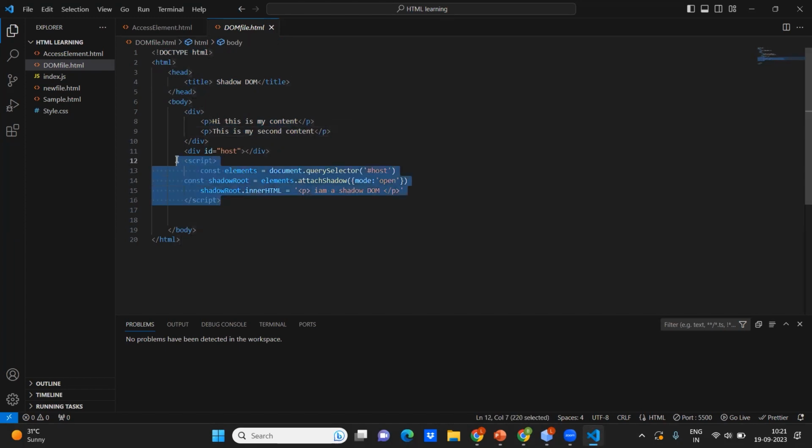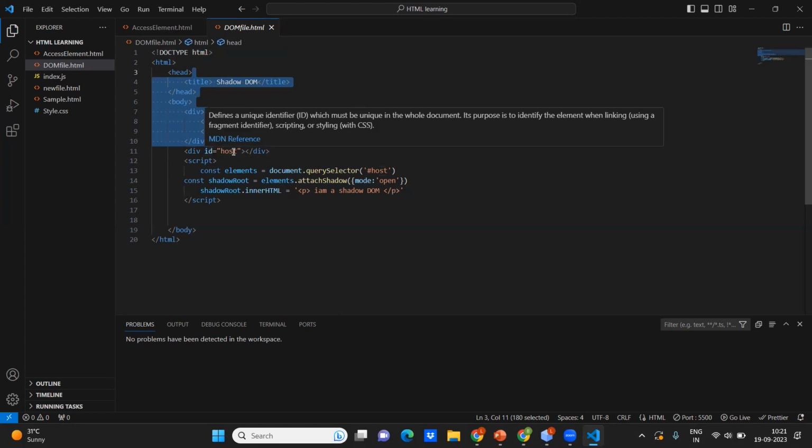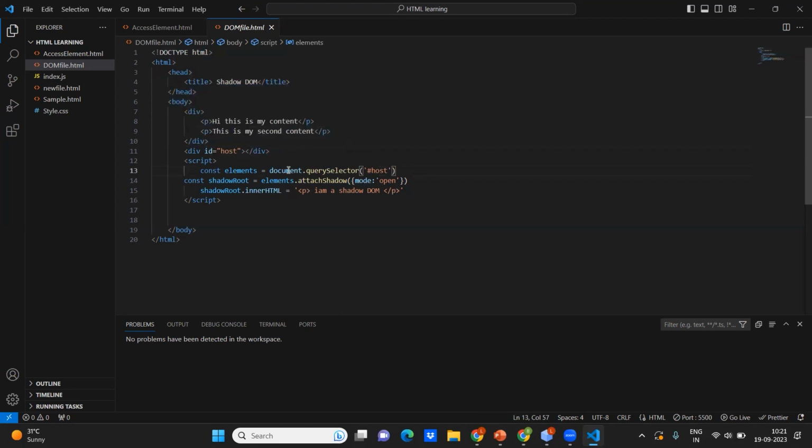Here I'm inserting my script file. I'm creating some script. This is the syntax for inserting your DOM details. For example, in this script, this is the host for this document. So we need something called a host and also a root. A root will be available on our shadow DOM side. A host will be available on our actual main DOM side. By using this host, I'm querying this host from this document. So this div content has this host, right? With document.querySelector, I'm querying this host and saving that host into this elements variable.